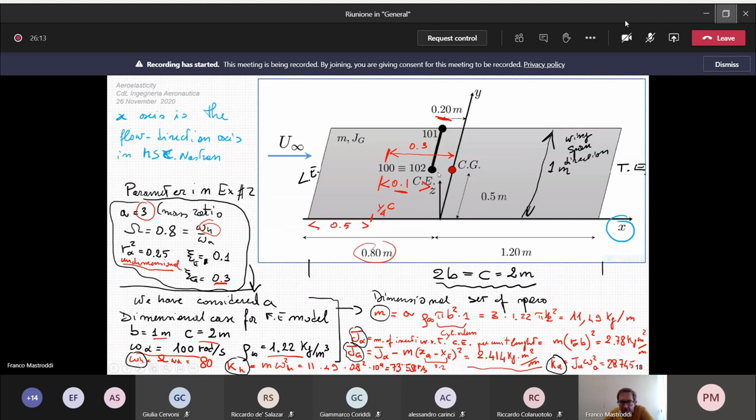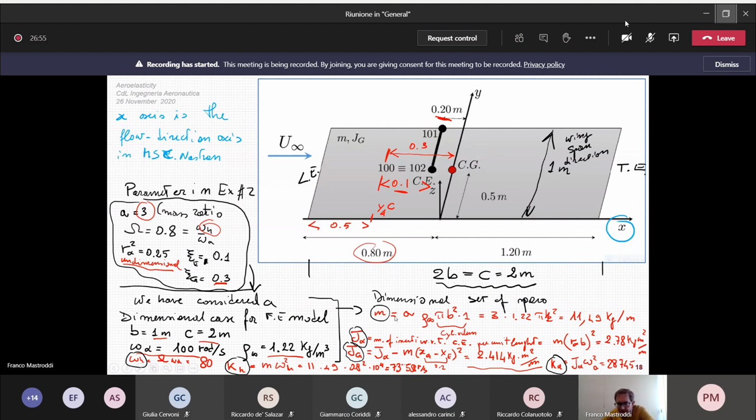Okay, our frame of reference is with the origin in the center of gravity, and we have translated our input undimensional parameters like CE and CG in the exercise number 2 with our dimensional parameters. Indeed, in this case, we have coordinates for the point, the center of gravity and the elastic center, which are center of gravity 0 abscissa and elastic center minus 0.2 meter, as you see here. Okay, and we have also determined our other parameters for our body. We have the mass entity. The mass entity is m.